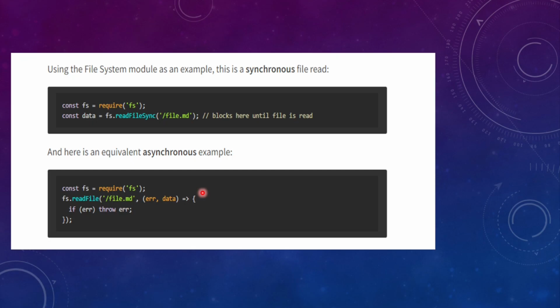Meanwhile, on the other hand, this second code snippet is asynchronous, non-blocking code. It won't block the execution, and this callback function will be executed once the whole file.md gets loaded or read. So this is the difference between blocking and non-blocking, or synchronous versus asynchronous code. Synchronous code is executed line by line. Line number three will only get executed once the line number two is finished executing. But it's not the case with asynchronous code. Asynchronous code won't block the execution.